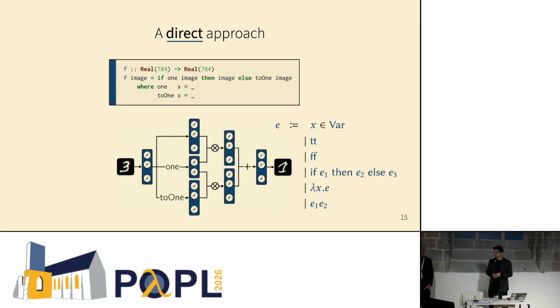So how come you can have image show up both in the branches and in the scrutiny of the if? The way this is modeled literally in Cajal is as an open judgment, so it's a free variable. You can imagine replacing one of image with a free variable that is just whatever type you want, essentially. And then behind the scenes, this needs to be coerced into some vector space. It could be R10 or something.